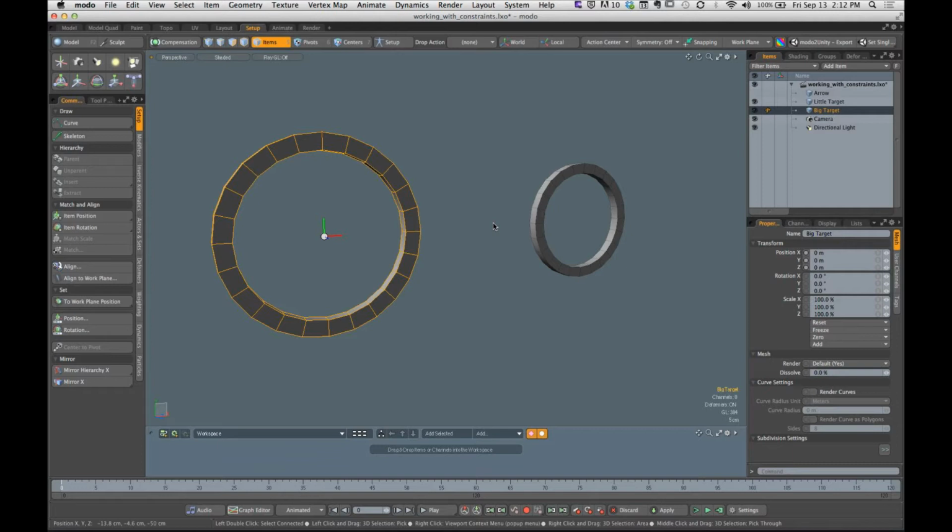What if I wanted to animate the location of the big ring and have the small ring come along for the ride? How can we do it? We could parent them, but they're away from each other right now. So if I was to parent them in their current configuration within our three-dimensional scene, what would you imagine is going to happen?